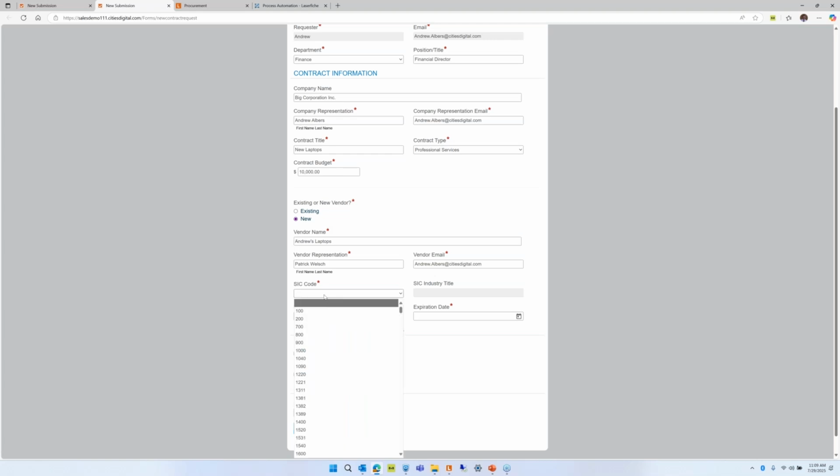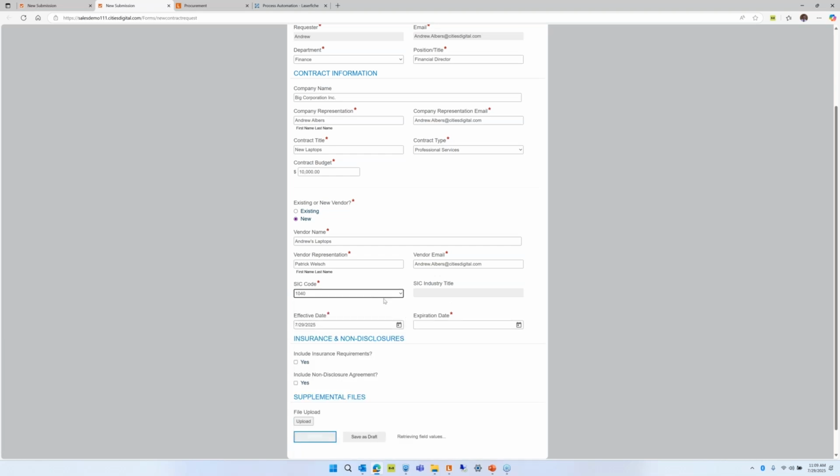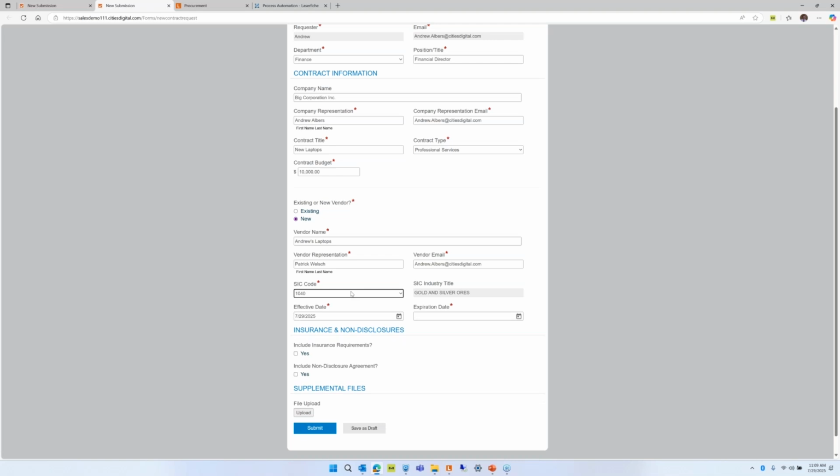Here we have a field that does other cool lookups, right? This is an SIC code type field. We're basically just showing when you select something within this field here, dynamically it's populating what that metadata in this field stands for. In this case, the SIC code number. It does a lookup into a database and lets us know, right? So like if I change it to another SIC code, it's going to do a lookup and give us that information. So we can do lookups from Laserfiche Forms into those other systems as well, just to make filling out these forms more efficient for internal users and also perhaps for public users, maybe if this was a public form, right?